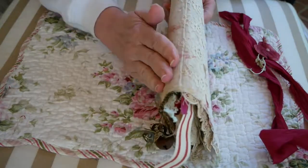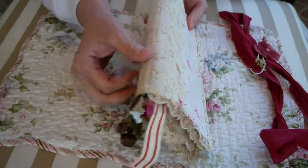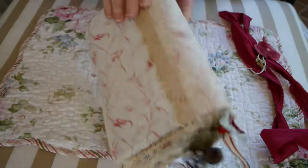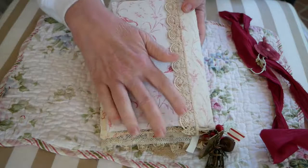Used a beautiful old lace for my spine cover. Very pretty netted lace. Some more pretty border lace. And the back just continues the fabric with some vintage lace here.